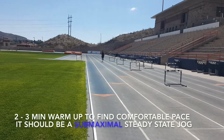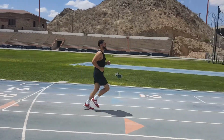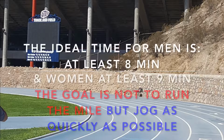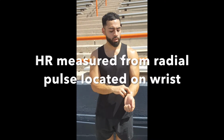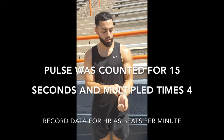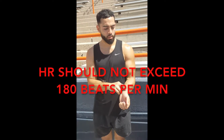After warming up, I began my 1 mile jogging test, keeping my submaximal comfortable pace throughout the 4 laps around the 400-meter track. For males, the elapsed time for the 1 mile jog should be at least 8 minutes and 9 minutes for females. Immediately after the 4th lap, I measured my heart rate by counting the radial pulse of my left wrist for 15 seconds and multiplying it by 4. It is important that heart rate does not exceed 180 beats per minute.